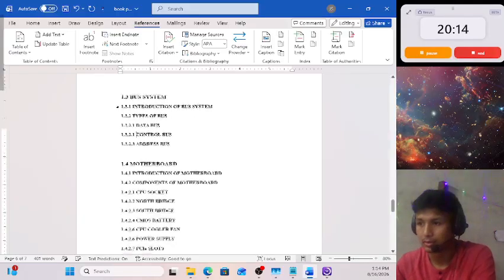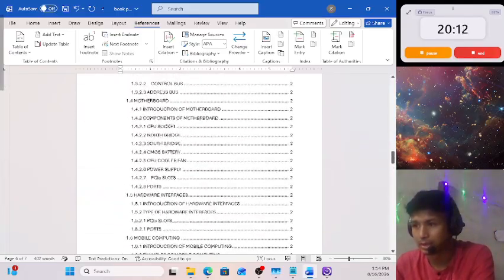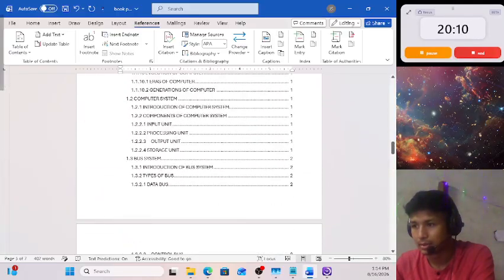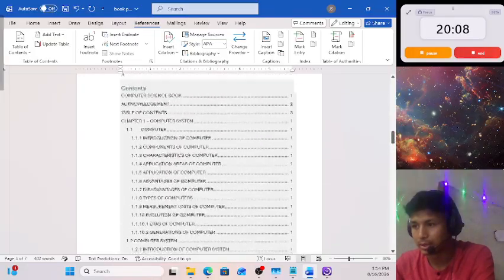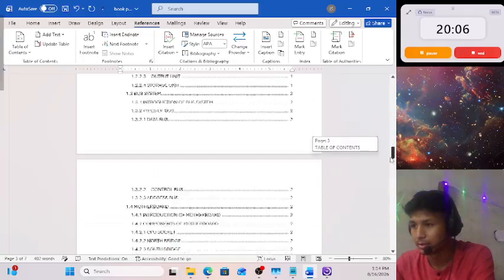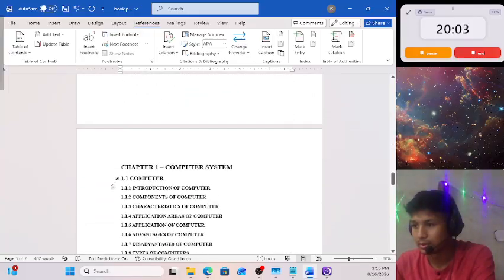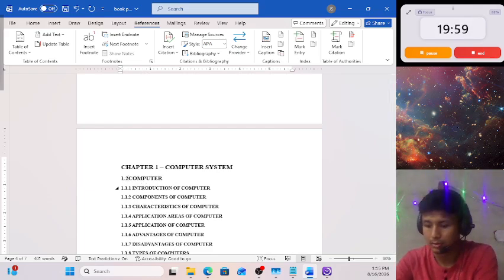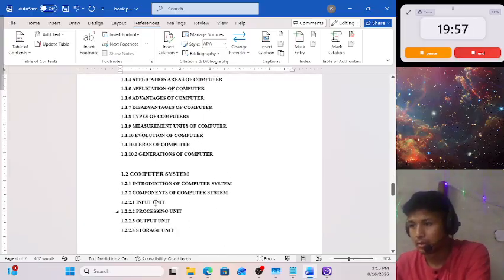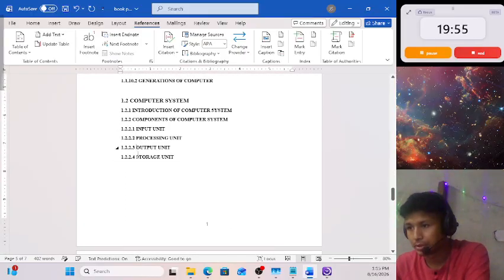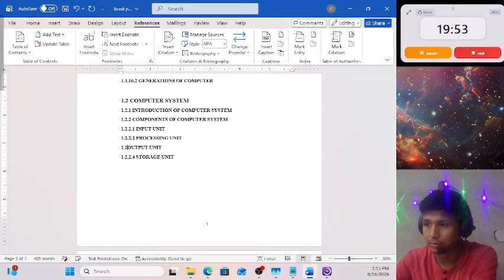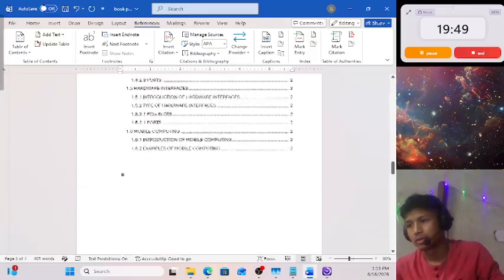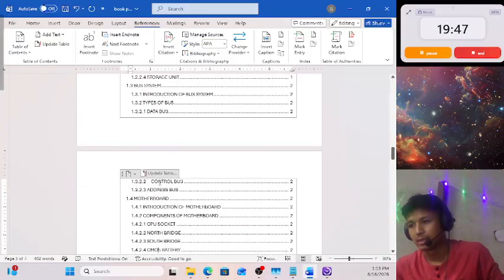1.3.2.1. So the control bus has been solved. Output unit and computer. Output unit 1.1. Output unit 1.2.2.3. So let's try to update this table of content.